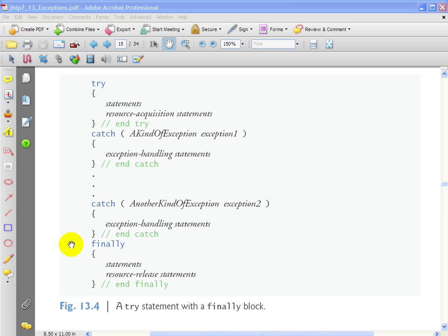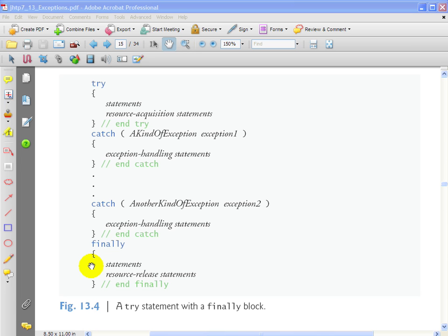And then in the finally block, which is guaranteed to execute as long as you've entered the try block in the normal flow of control of your program, in the finally block is where you would put statements that are guaranteed to execute so that they can quote-unquote release resources, doing things like closing databases, closing files, closing network connections, etc. So basically, the finally block is a place in which you can guarantee that statements get executed, which makes it an ideal location for deallocating resources.